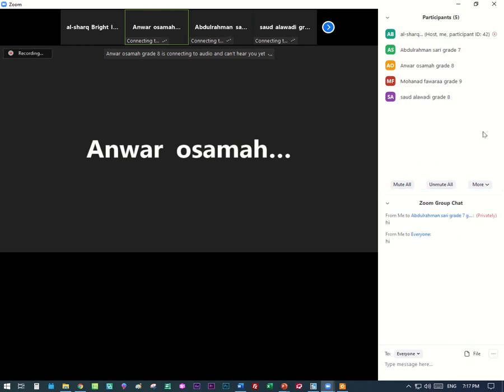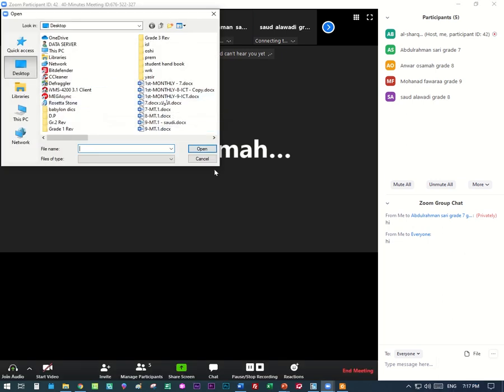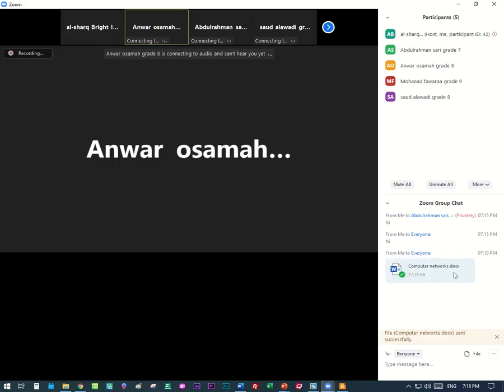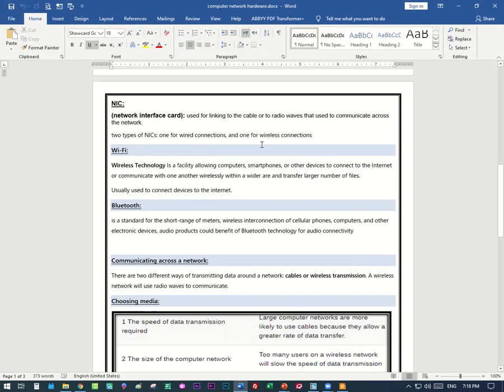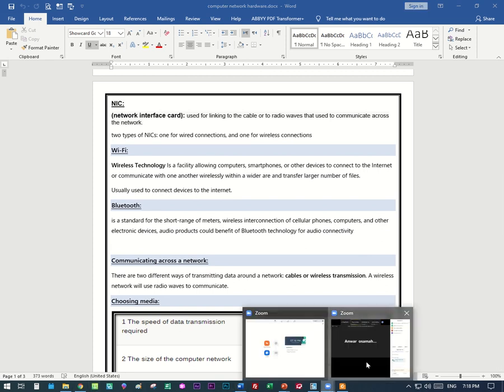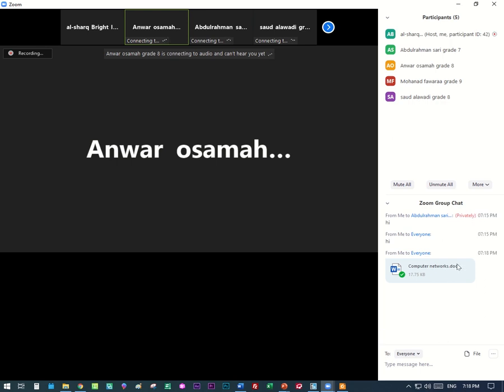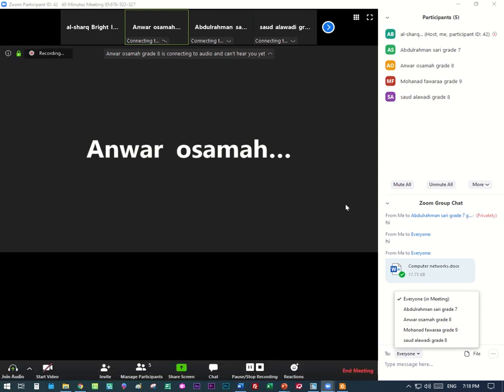And the last two or three options are mute all, unmute all, and the sharing option, which mostly you will use. This gives you the ability to share a file from your computer to the students. Let's say, for example, I will choose the file here. This Word document, which is the one I'm using on my screen, now all of the participants have it, so they can follow along with the notes themselves. It's sent directly to all of them. So you can send a file or a message privately, or publicly. Now you have managed your recipients and invited the one who didn't come.